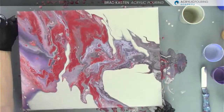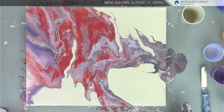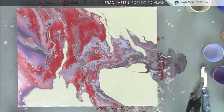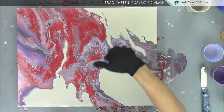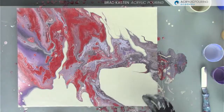Okay, there. I think I am done with the tilting. That is about it. I'll tell you what I was thinking. Now, I don't think this particular painting lends itself to what I was planning on doing. But since these are such thin paints, Dutch pour consistency, we could take our blower and blow some shapes out of our colors here.